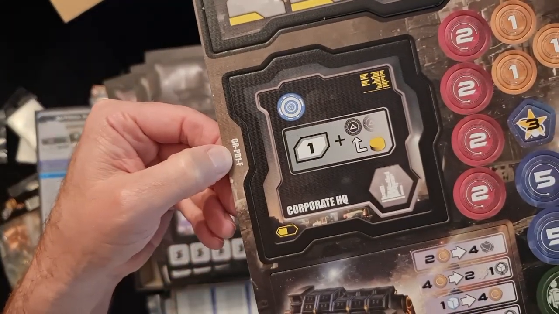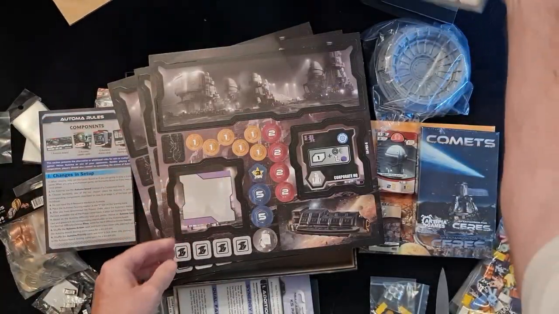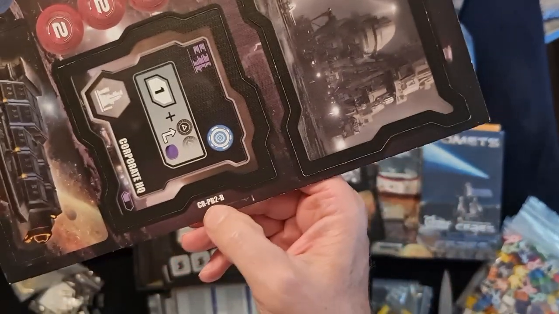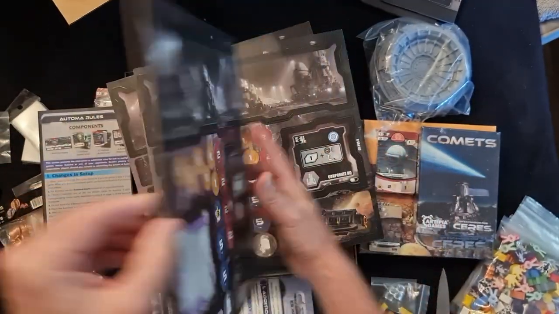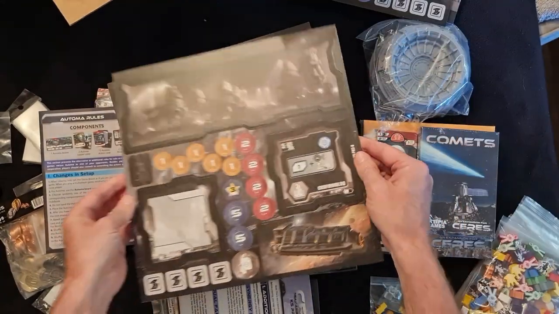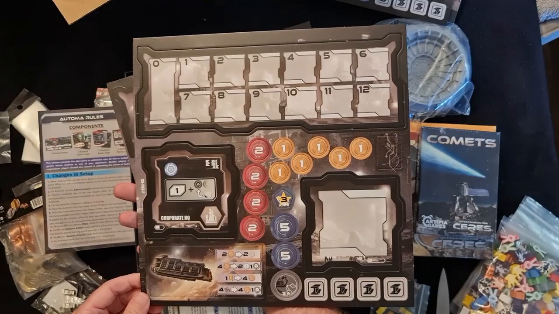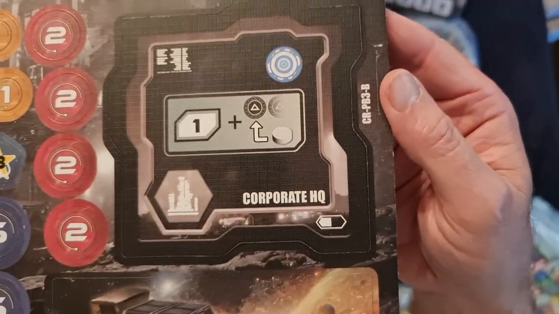So we've got code CRP punchboard PB1F. Put that over there. We've got punchboard 2 side B and F side there. So let's flip that over. You can see everything that's there. Punchboard 3. Let's have a look at that one. So we've got corporate HQ.